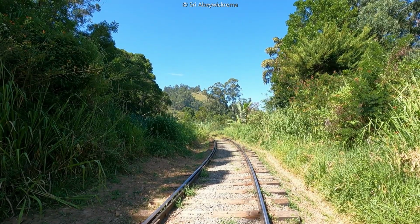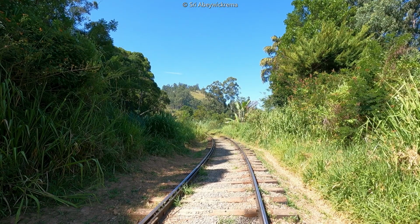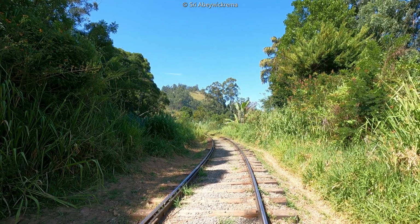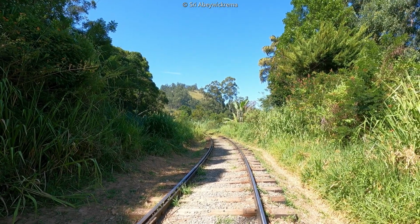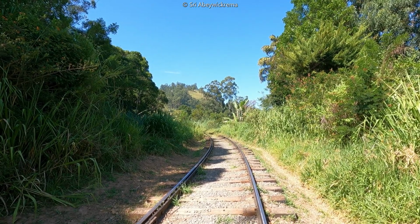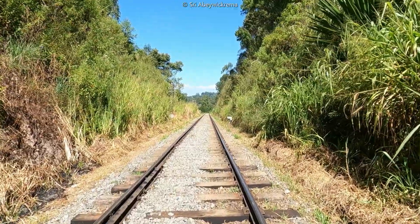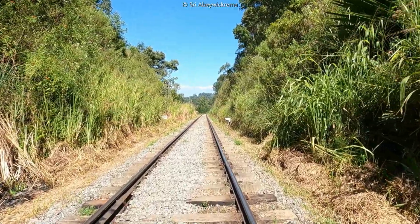We are looking back towards where we came from, people. Up there you can probably make out the Porogala viewpoint. Look at the height difference between Porogala and us. Now it's close to 200 meters. We actually passed the tummy of the U-bend that I was telling you about previously.